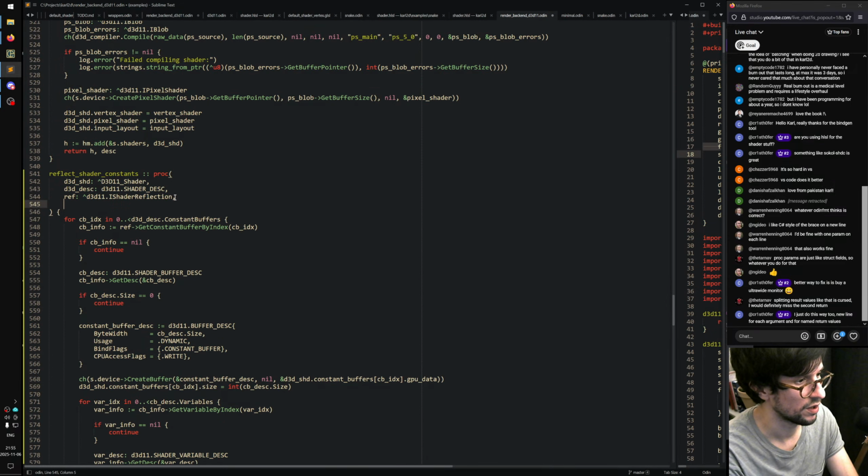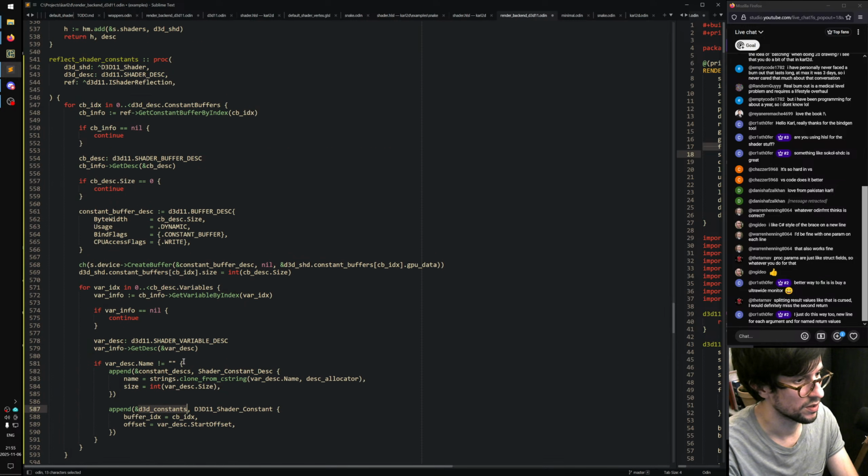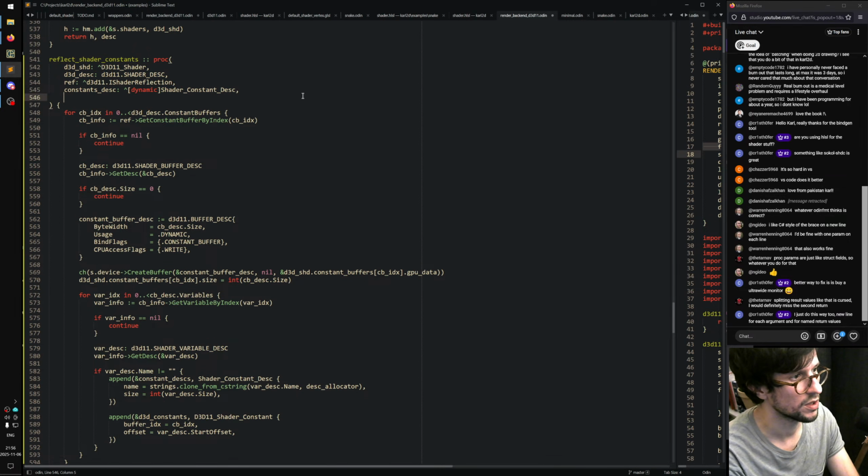We need to add constant tasks and d3d constants. Constant tasks is a pointer to a dynamic array of shader constant task, and then d3d constants is a pointer to a dynamic array of d3d shader constant.